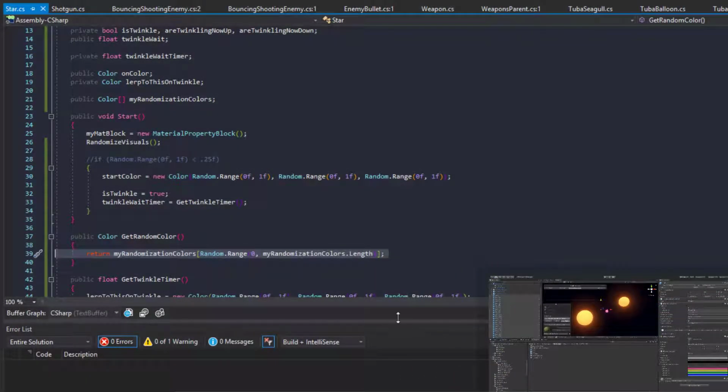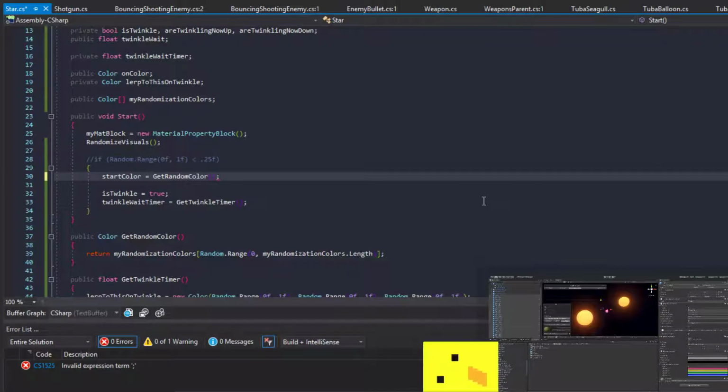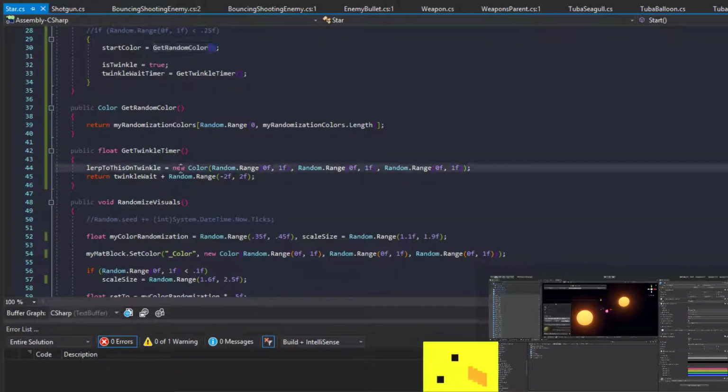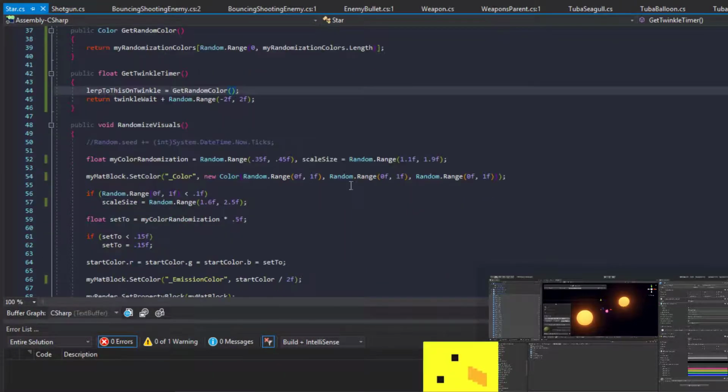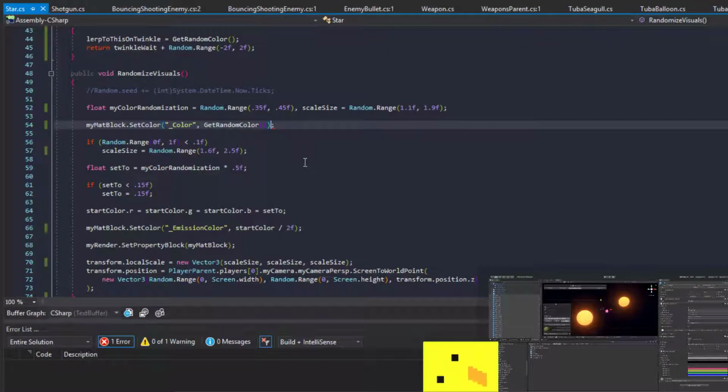Back over here, instead of these new colors of Random.Range, we're just going to say GetRandomColor. Everywhere we've got a random color thing going on, we'll call GetRandomColor instead, which I probably should have done in the first place, but here we are.